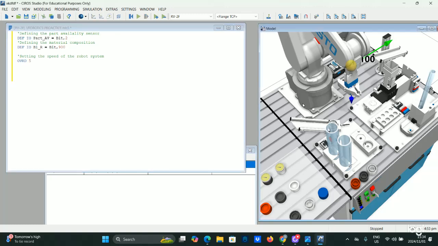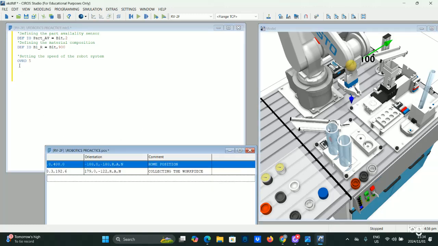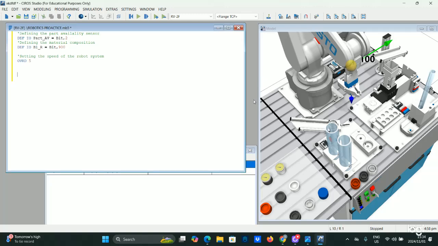To ensure that your robot is able to grab the workpiece, you have to make sure that the gripper's open. So the first line of code, you want to say H open one, which means it's going to ensure that the gripper's open. You want to comment on this and say opening the gripper.